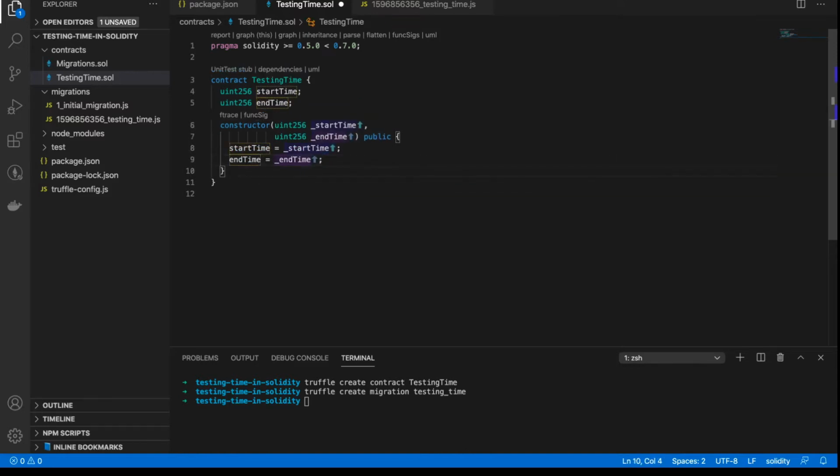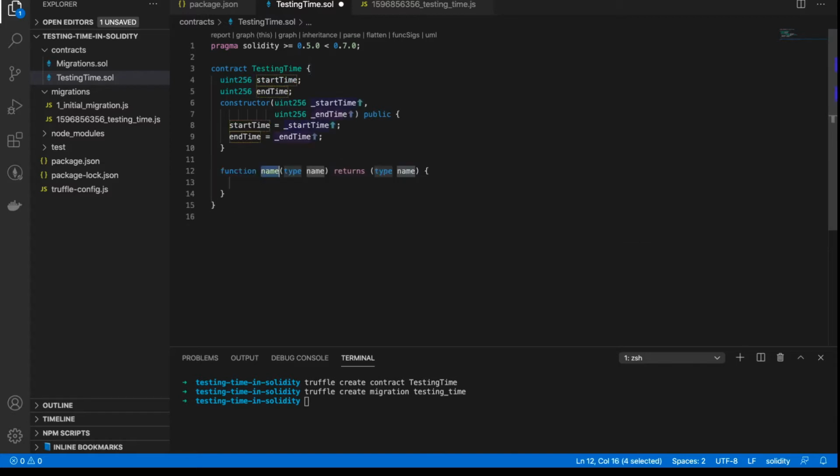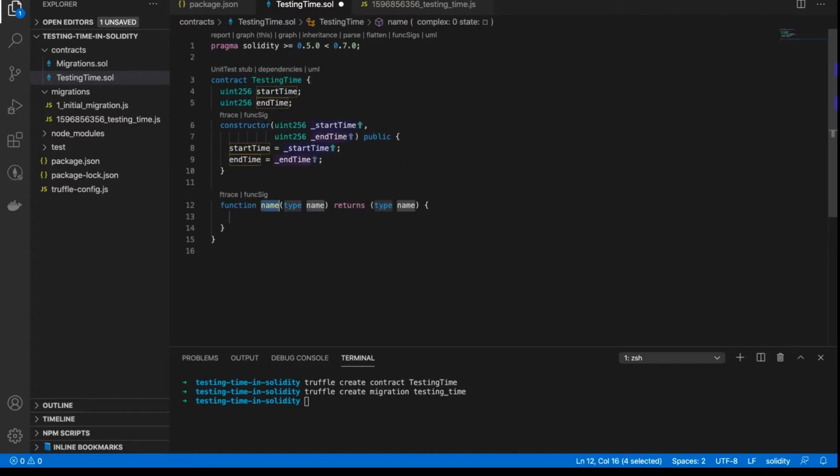Okay, that's fantastic. And what I'm going to do now is keep this really simple. I'm going to have two functions, one that indicates if the smart contract has started, and one if the contract has ended. So we're going to create a function. I'm going to use this template, which is quite handy.